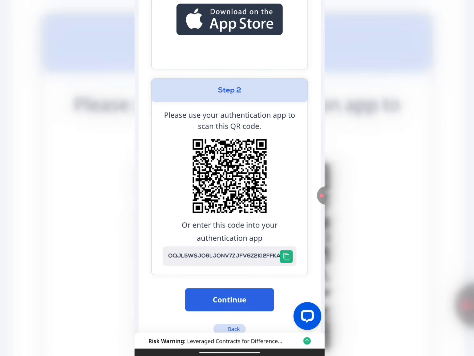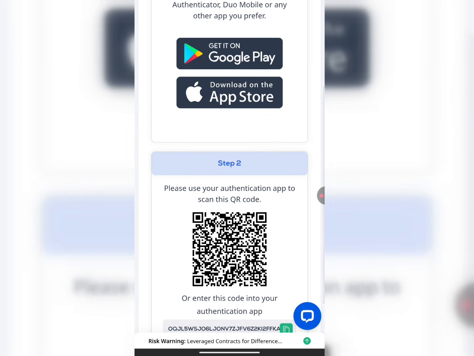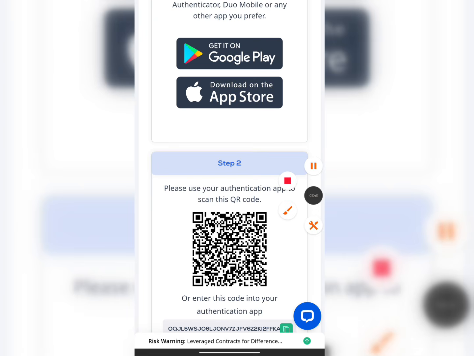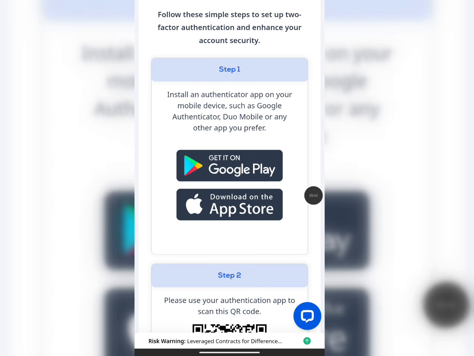So immediately you click on submit, this is where you'll be taken to. Now you have to pay full attention right here. You'll be using a particular platform, a particular app, on this part of claiming your free $50 no deposit bonus, and you can get the platform on your Google Play Store or your Apple Store. I'm not going to be confusing you. I'm going to be showing you how to get it.